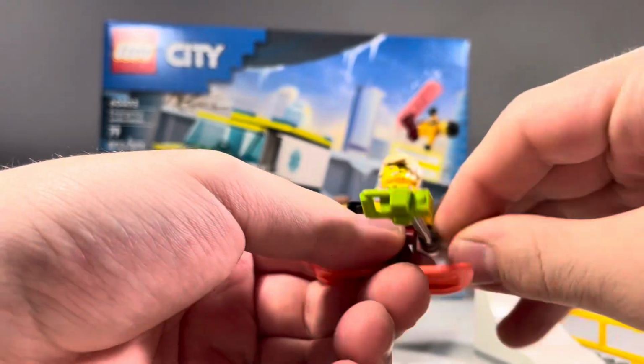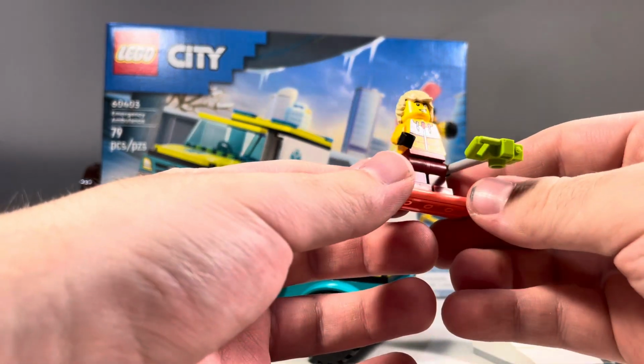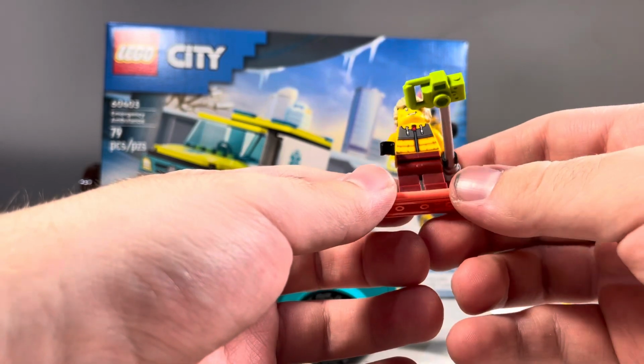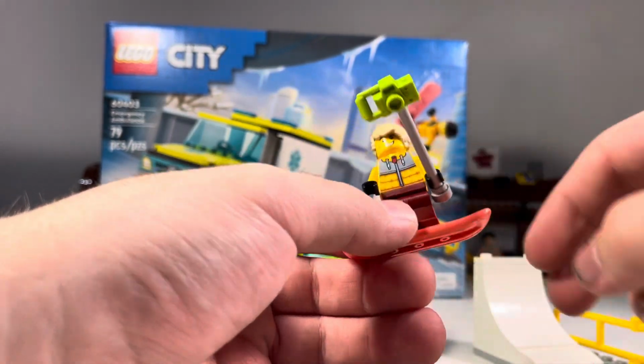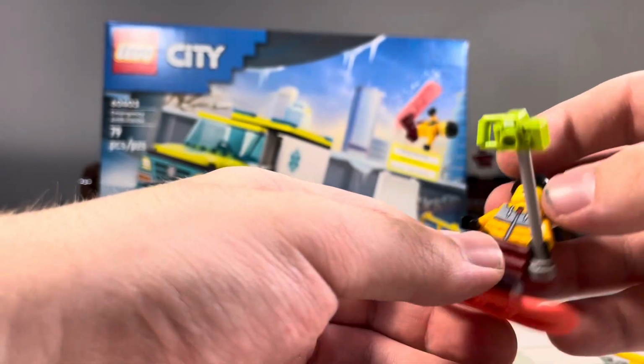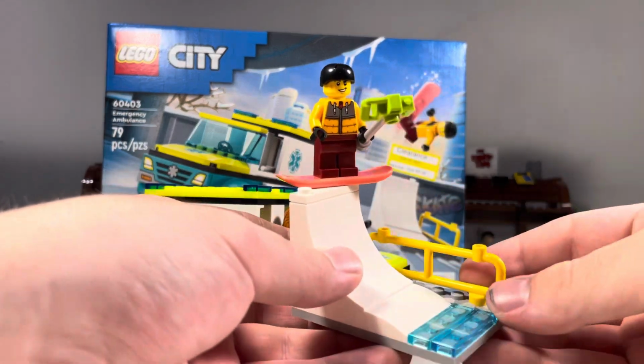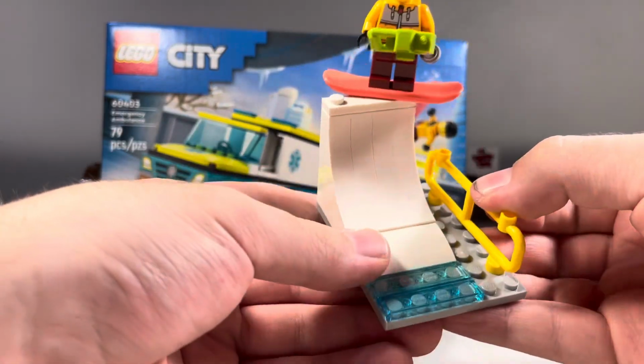Pretty generic. I do like the 4 Plus prints a lot and how they tend to be very simple, but this one doesn't seem too outside the normal Lego City fare, so it doesn't really strike me as too interesting in comparison to what I normally like from the 4 Plus line. The actual ramp is extremely simple, but, you know, that has its own charm.